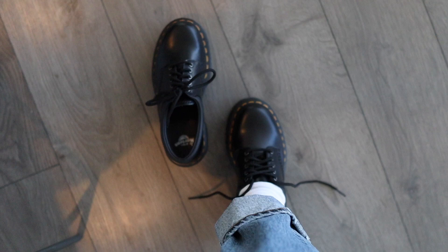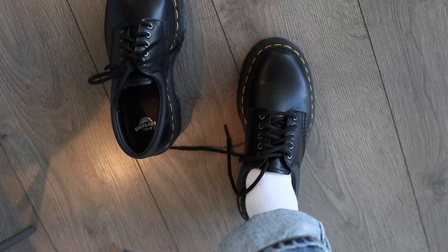If you own Doc Martens that lace up at the ankles, you know what a pain it is — you can't just slide your feet in. Every time you put them on it's like a huge production: pull up a chair, sit down, unlace them, then lace them back up. But with these I can easily slip them on, slip them off, and tie the laces really quick. If you live in an area with a lot of snow, you may want to consider a higher ankle boot, because with these the snow is going to get into your shoes and make your feet wet.